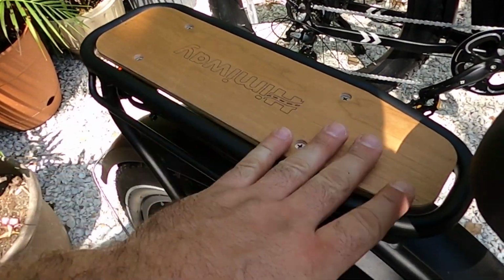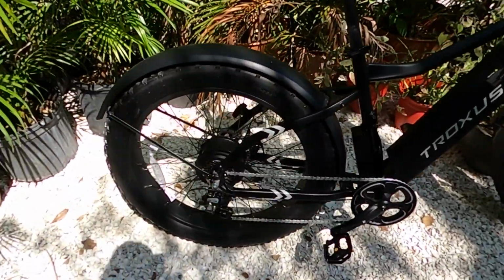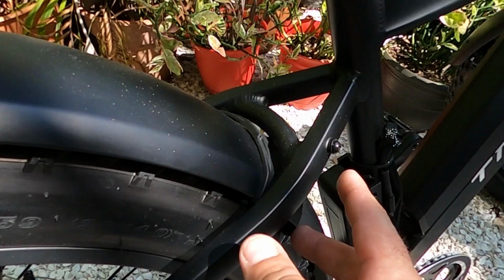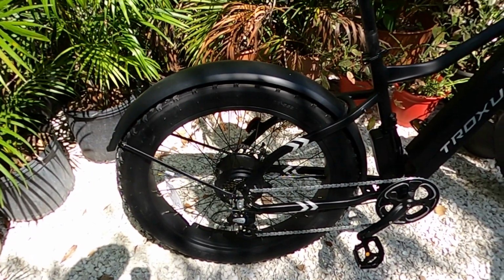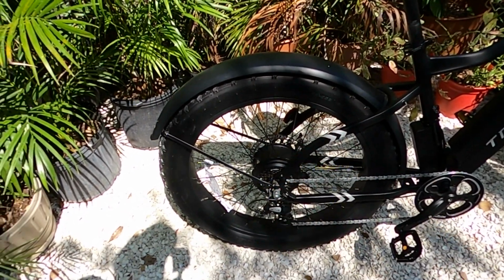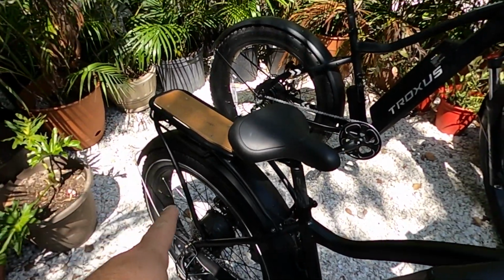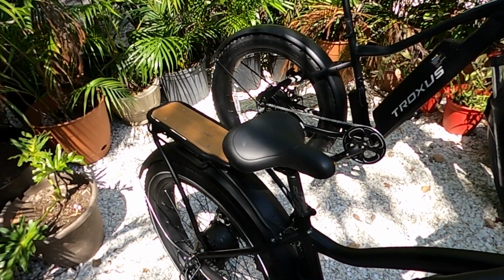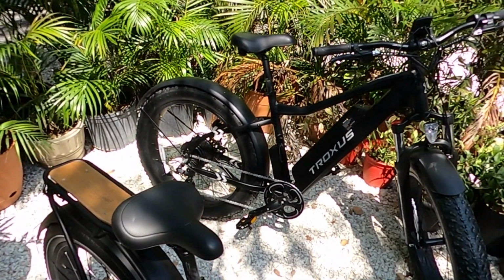It is a nice rack with a wooden platform bolt mounted to the frame already, but we must say that the Troxus Vulcanus does have the mounting bolts for a rear rack. We're not sure if they have it as a very common accessory, but we do know that we could likely get an aftermarket one that would work with that setup. So good job for Himiway. This is a plus for Himiway in terms of having a rear rack included versus not with the Troxus Vulcanus.